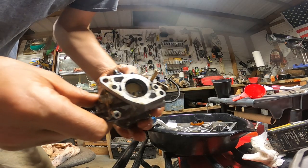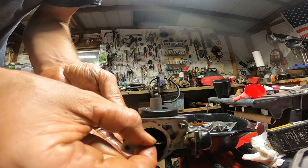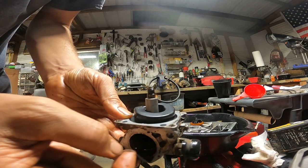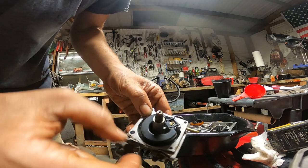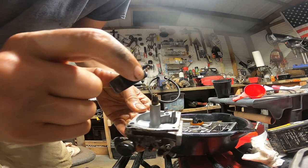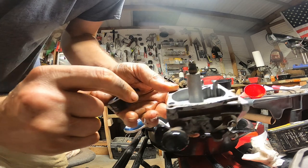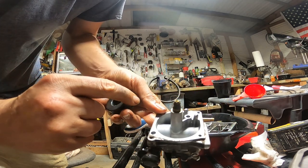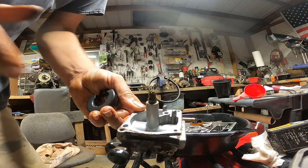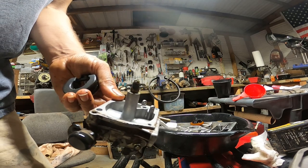Y'all check this out. This is the original carb. Look how dirty that is, and all that carbon, you can tell it was smoking because it's all that black. But look how clean the inside is. I mean, it was pretty clean, and also non-ethanol gas was used. You can smell it and it's turned into like a varnish, but you don't have all the corrosion buildup. So that was good that it's only had non-ethanol gas run in it.